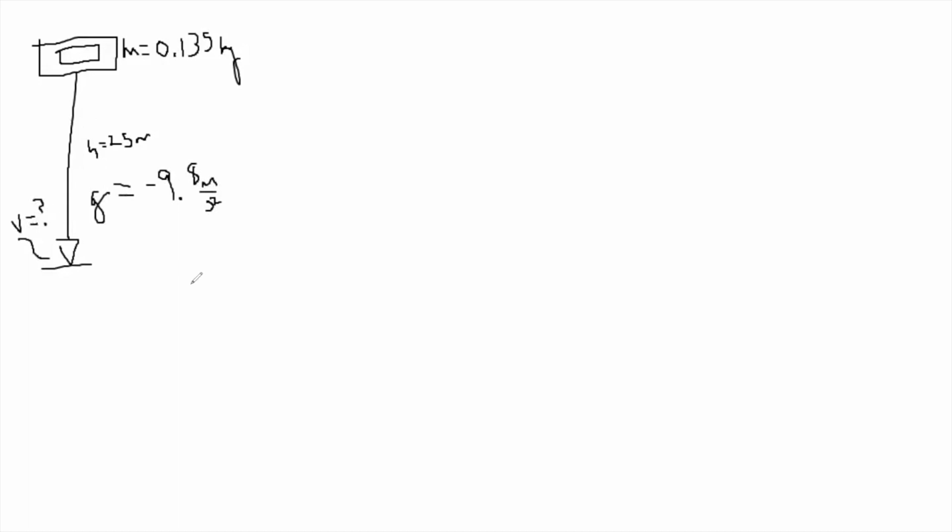Okay, now, just by looking at this picture, I'm already starting to put some pieces together. I see M, G, and H. Well, MGH, that's U, that's potential energy. So I probably know what U is up here. But guess what U is going to equal? U is going to equal the K down here. And I'm figuring that out because I know my principles of potential energy and kinetic energy.